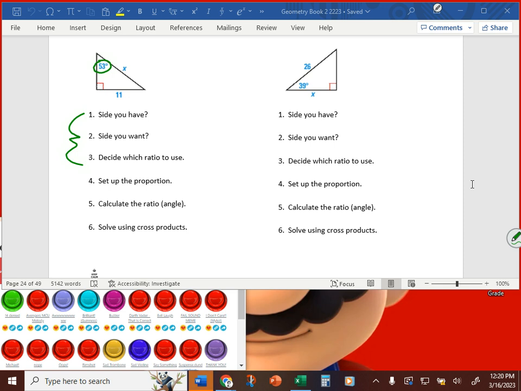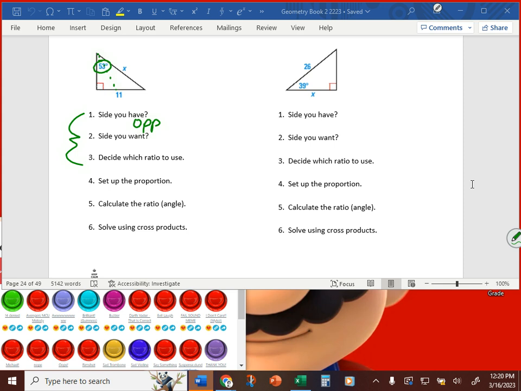From that angle, what is the location of the side we have? Is it opposite angle 53? Is it adjacent to angle 53? Is it the hypotenuse? Alexis. Opposite. It is opposite. The side we have is that 11 side. How's that opposite? Because from angle 53, if I were to draw, I would hit that side. Well, unless you do it straight. Yes, that is true.